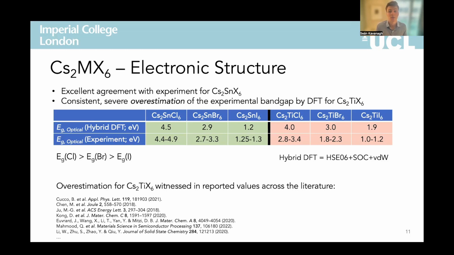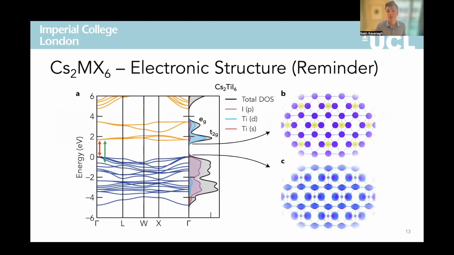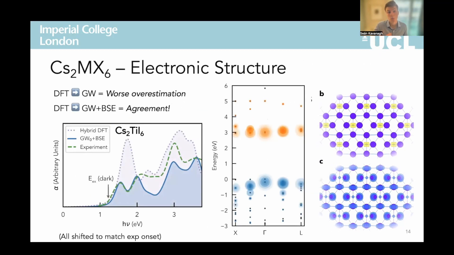Understanding the origin of this behaviour and thus accurately modelling the absorption profile of these compounds would be crucial to assessing the potential of these materials in solar cell applications. Reminding ourselves of the electronic structure of the titanium polymorphs — particularly these flat electronic bands, concomitant heavy carrier masses, and strong real space localisation of the carrier wave functions — we can see that electron-hole excitonic interactions are likely to be significant in these materials. So to investigate this, we moved beyond DFT to the computationally demanding GW approximation, which is often considered to be the state of the art for semiconductor band gap prediction. And in fact, in this case, we find an even worse overestimation compared to experiments, which was also noted by Succo et al. from the group of George Volanakis and Ren.